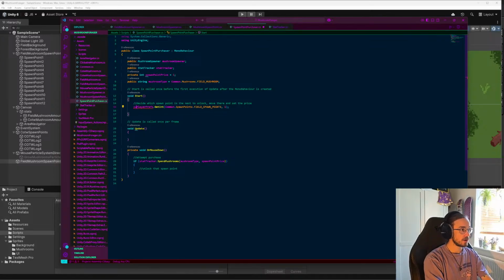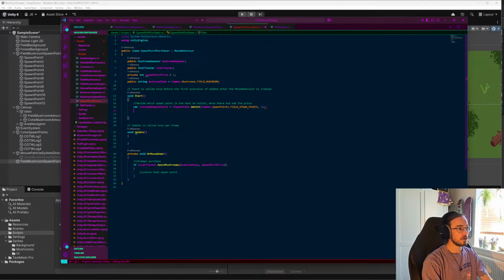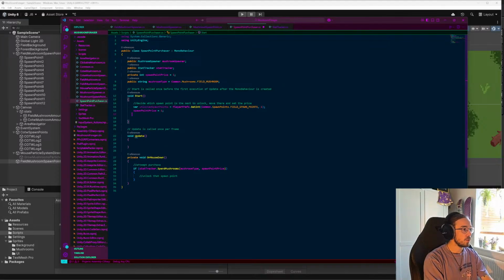So I guess on amount unlocked spawn points. How many have we got? So we've got 1 unlocked, then the next one's just going to cost 1. If we've got 2 unlocked, I want it to cost 2 and then 4 and then 8, and it does it like that.